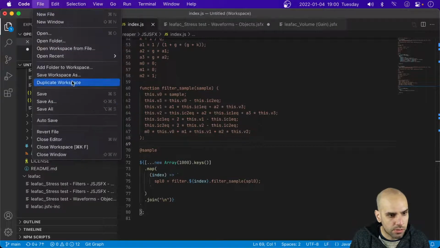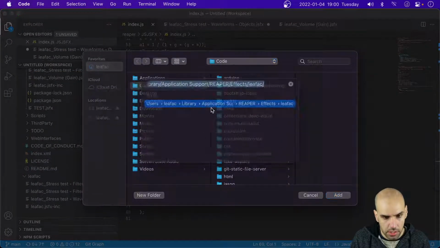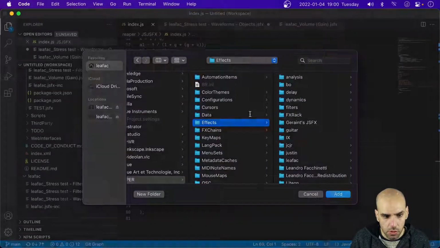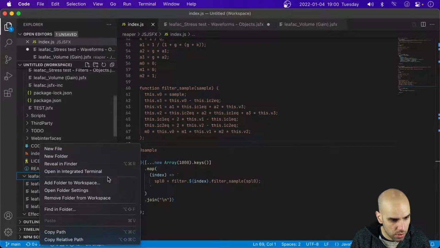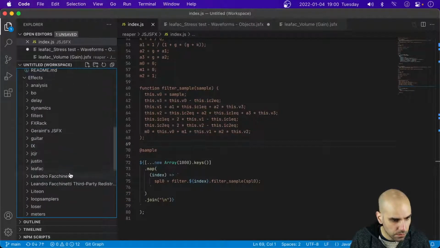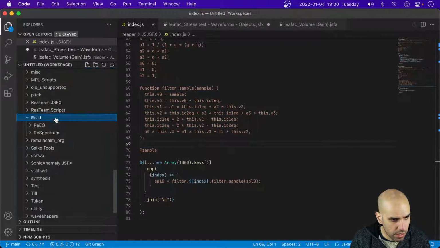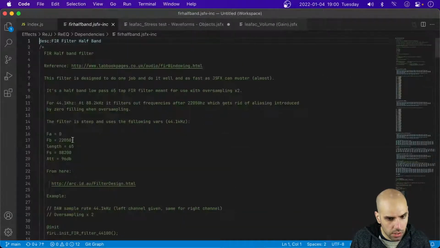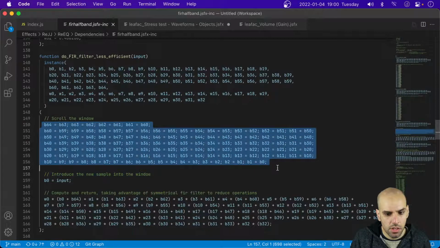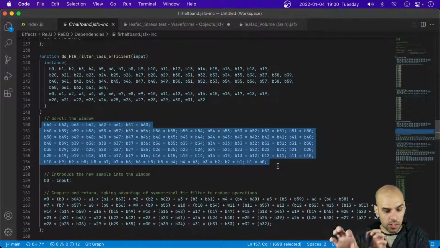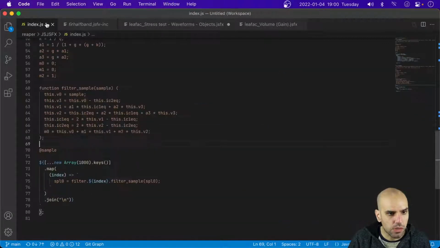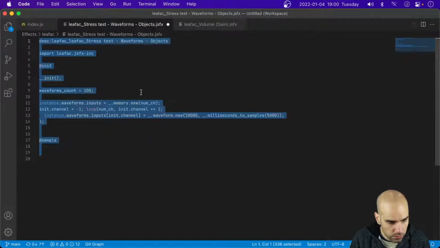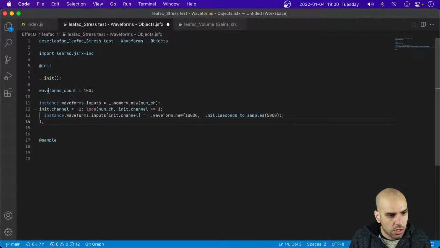let me open another folder into this workspace. That is going to be the whole effects folder. In fact, I think I can remove this one. And let me find ReEQ. And check this out. This is a circular buffer that is done with just variables. So it's reassigning all the variables. And that's what we're going to do in the JavaScript version. But we are not there yet. So we are going to replace this, and I'm also going to replace that.